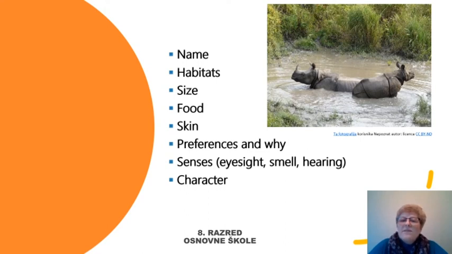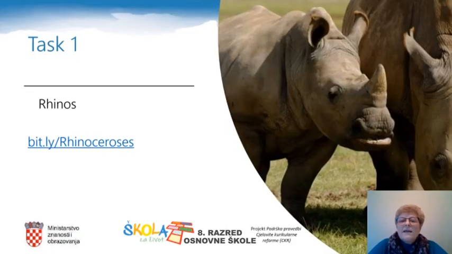You will learn something about their character. You will also learn who the poachers are and the reason why they are endangered. Let's watch the video. Please copy this link into your browser, pause the lesson and watch. I hope you have learned many things about rhinos that you haven't heard of before.